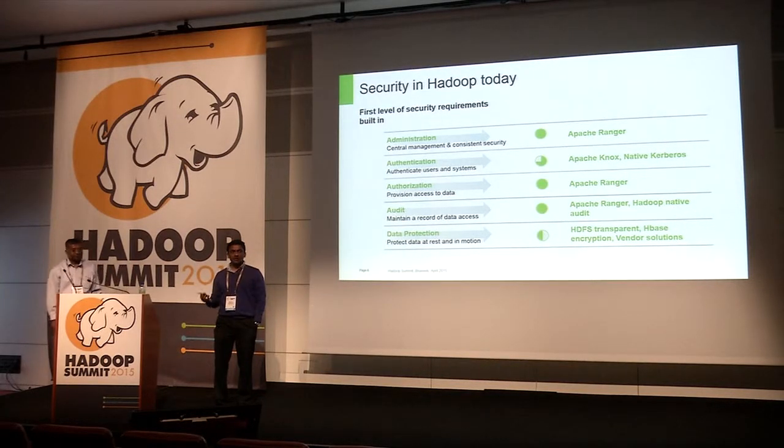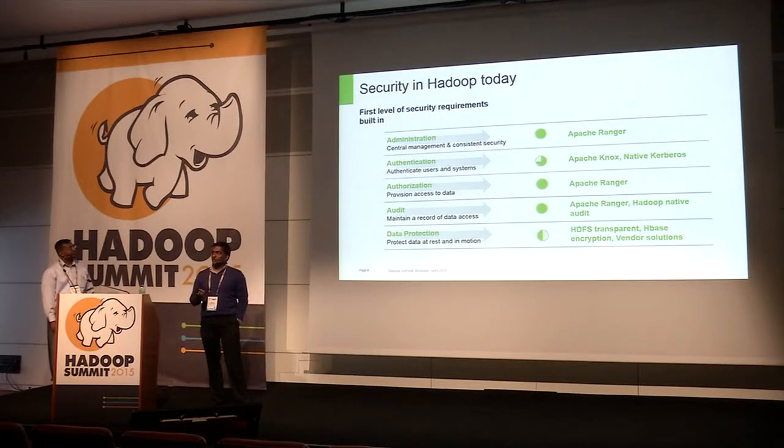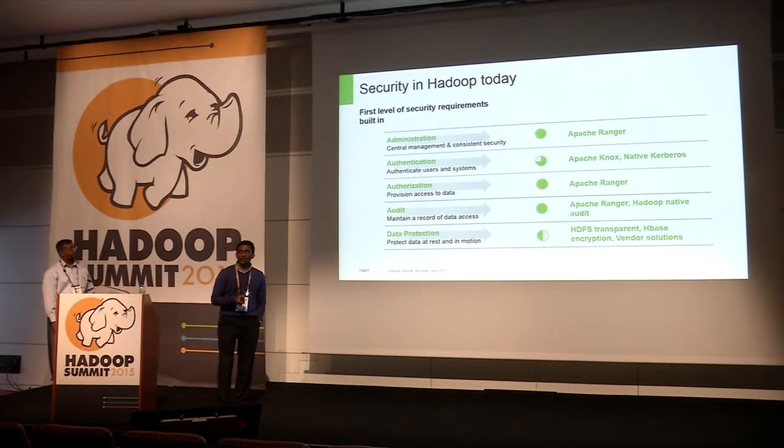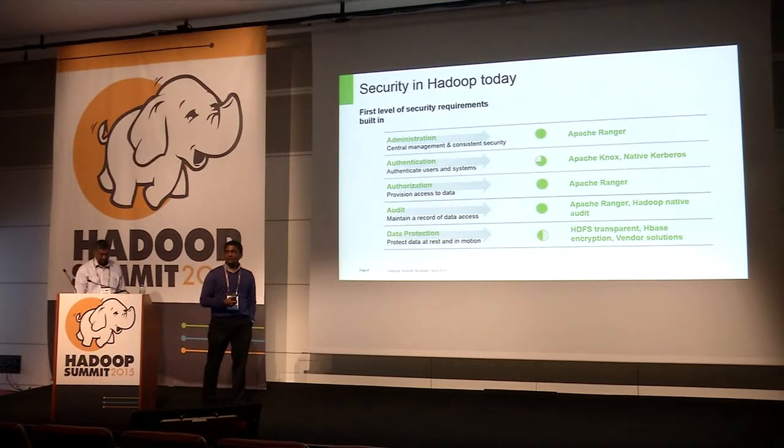And the third aspect is around auditing, right? So we're making sure we keep track of history in Hadoop of all the user access history. It could be business users or system users, and be able to report on it for compliance purposes, but also be able to go back and analyze what happened. Right? The fourth aspect is on data protection, protecting data when it's moving from point A to point B, but also when it is at rest. And many compliance and audit standards enforce that data is encrypted. And a correlation to that is, do we need to anonymize data when we're doing analytics?